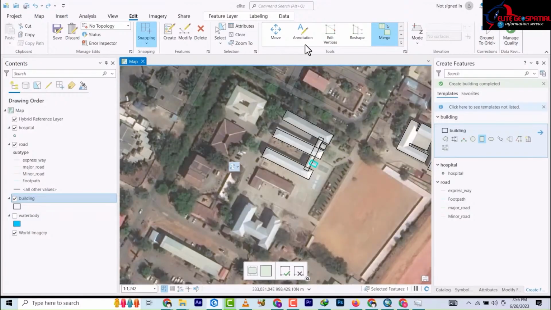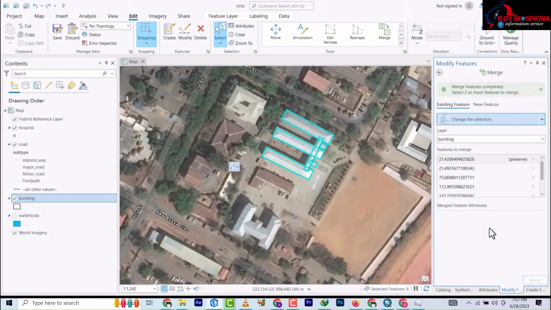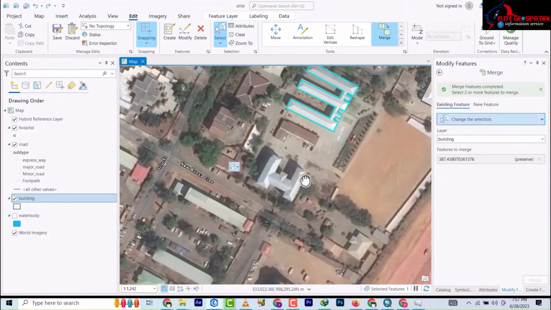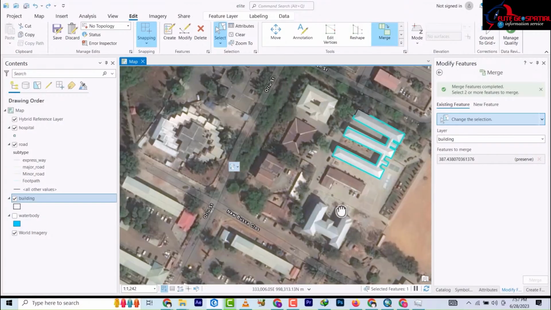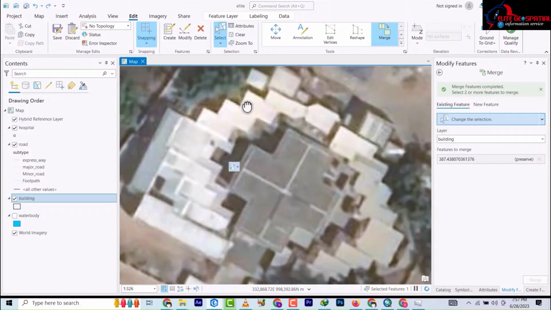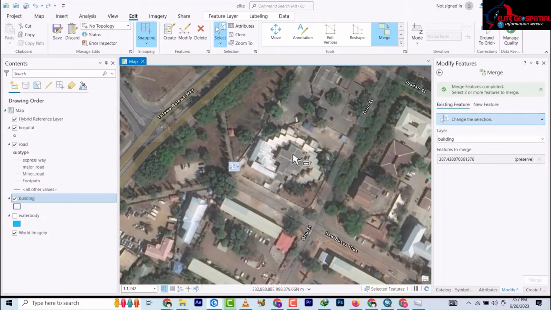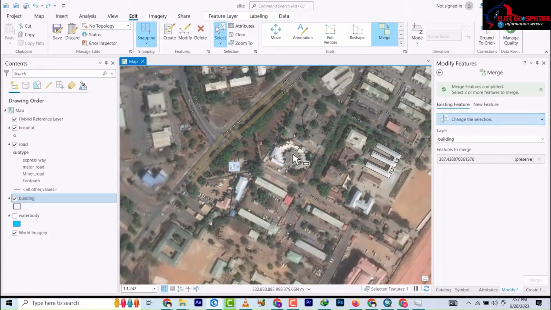Now imagine you are to use the polygon tool to achieve this. You can still achieve it, but it's going to take your time and it will take a lot from you. So I've merged it and then you can see that it has come out. Same thing with a building like this. A building like this, you can see the complexity of the shapes. So this rectangle tool can save you a whole lot of time.